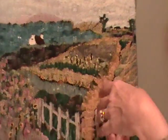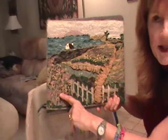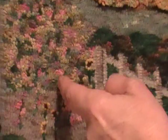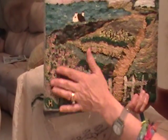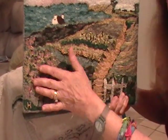The first video that I did was about pixelating. And let me just remind you a little bit about that. I have a piece here to show you. I call this Main Cottage, and you can see over here that this area has been pixelated, and it's pretty effective when you mix colors. I've got a lot of pink and purple and greens in there, and it's a raised surface, so it has a lot of tactile feeling. It's not smooth, it's rough.